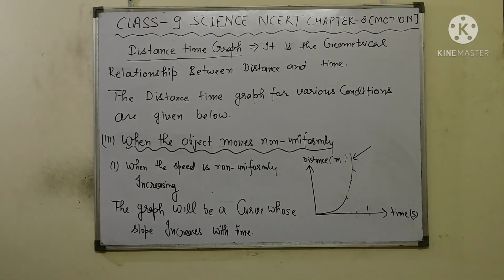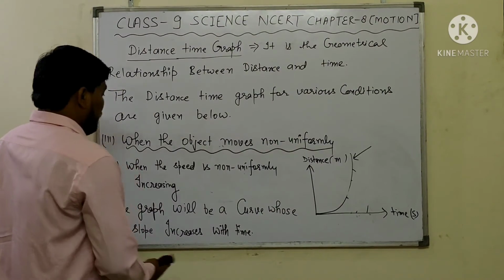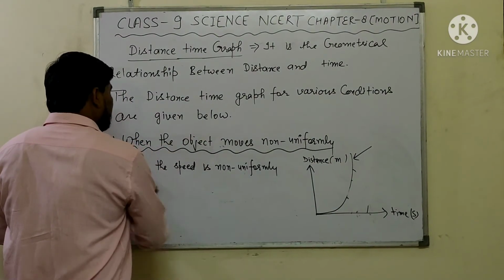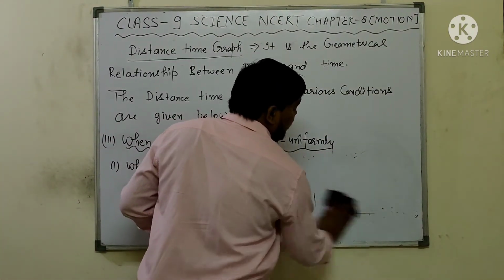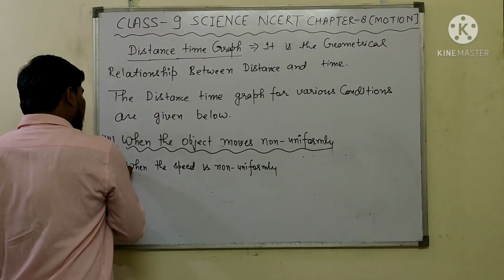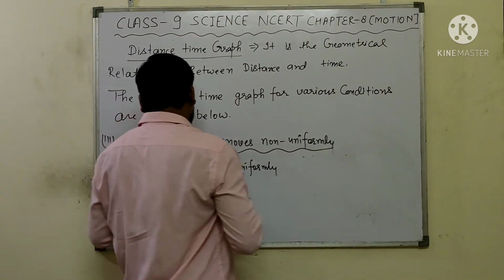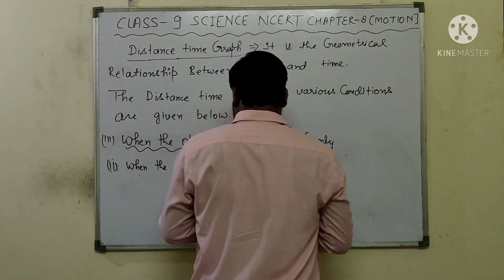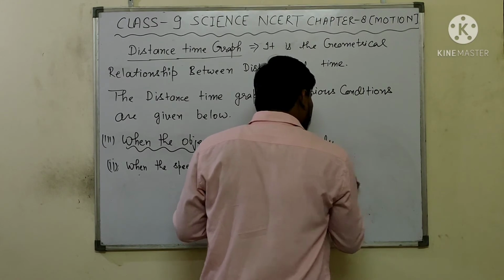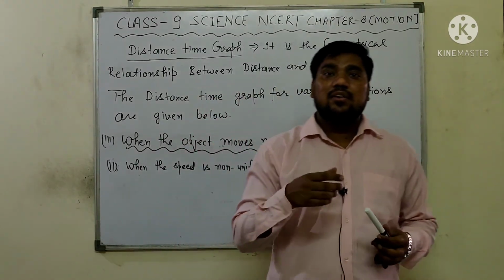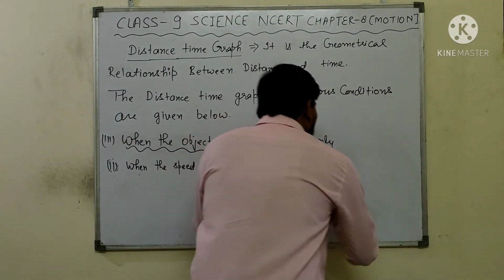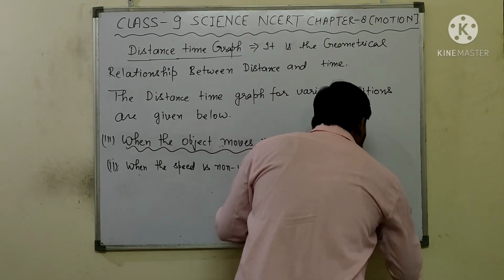ठीक है, सो दैट वी विल बी मूविंग टू द नेक्स्ट कॉन्सेप्ट. सो इन द नेक्स्ट केस वी आर जस्ट taking another example. The second condition will be when the speed of the object is continuously decreasing, it is moving non-uniformly, and when the speed of the object is non-uniformly decreasing, that means in this case the object is having a non-uniform motion, but its speed will be continuously decreasing. So let's plot the graph and try to analyze how the graph looks like.